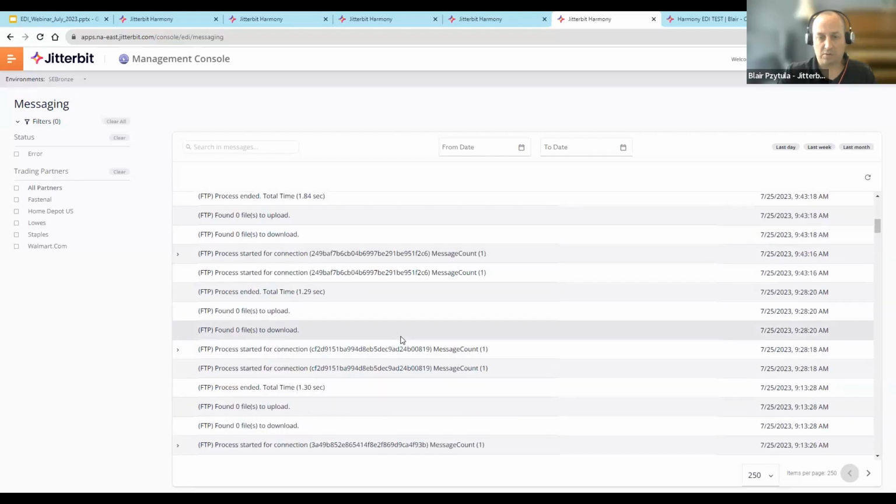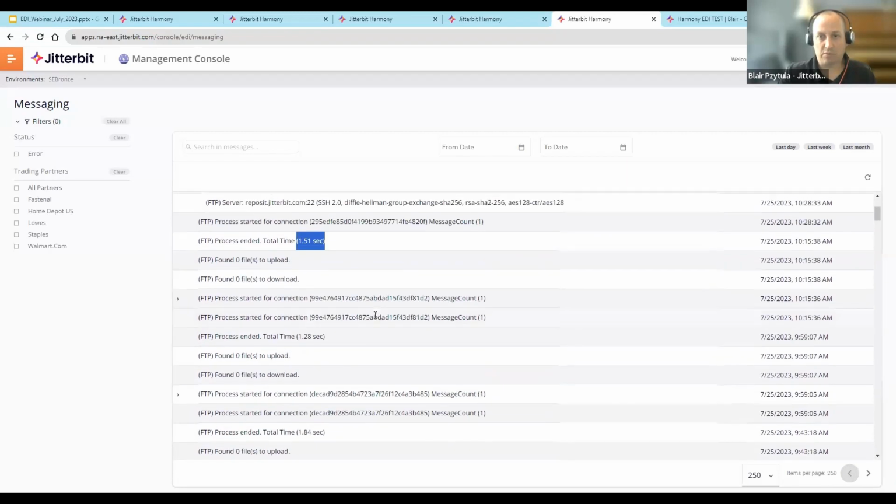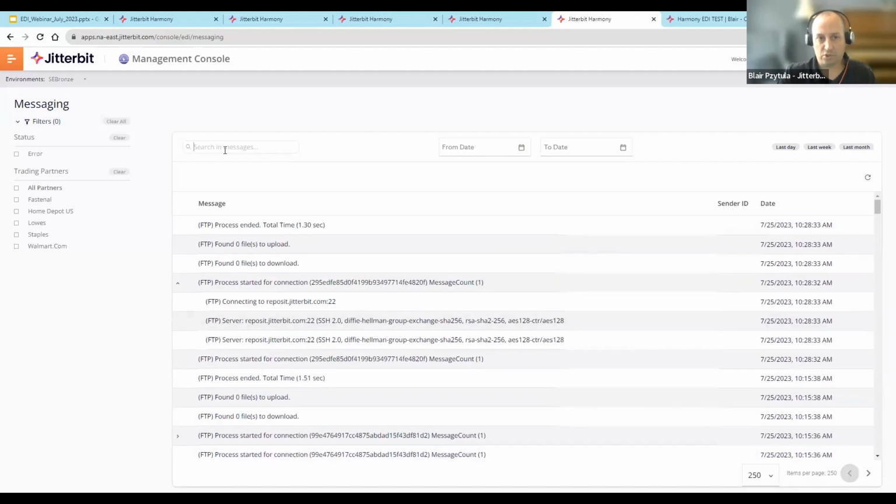You can track down those particular problem sets, or just verify that information did go out, in case the trading partner did require verification of when that document went out or when it got processed. So this is important information that would be available to you. And of course, it has full search from two dates, much like the transaction set. If you have hundreds or thousands of different trading partner documents going through, you'd be able to filter out that information quickly and efficiently.